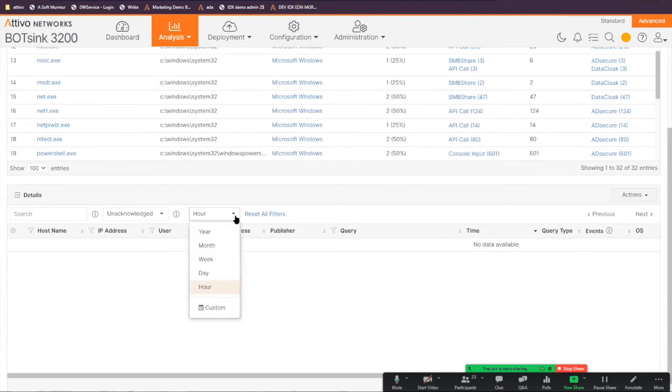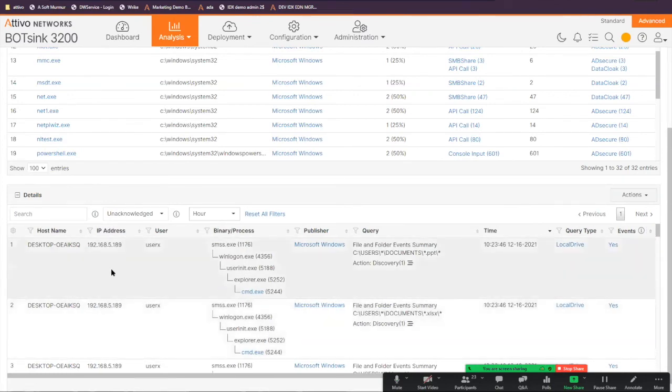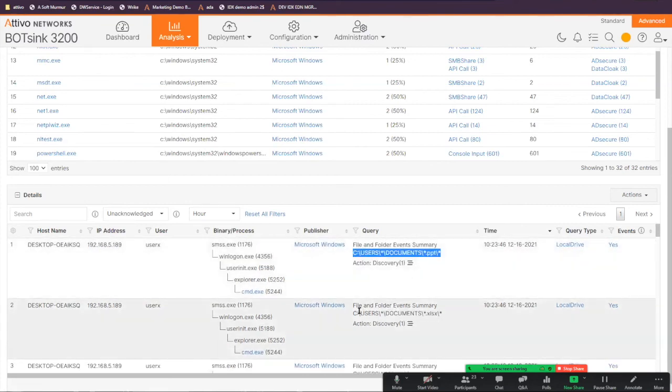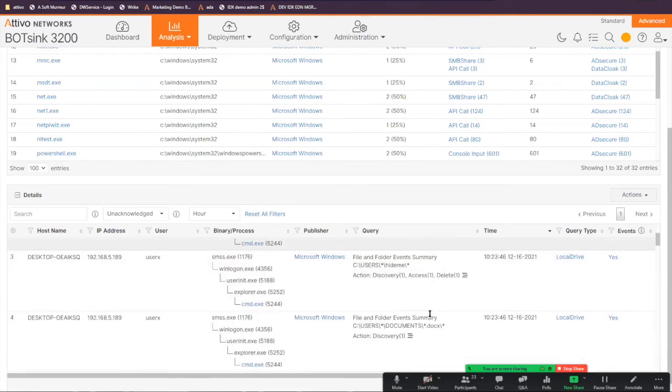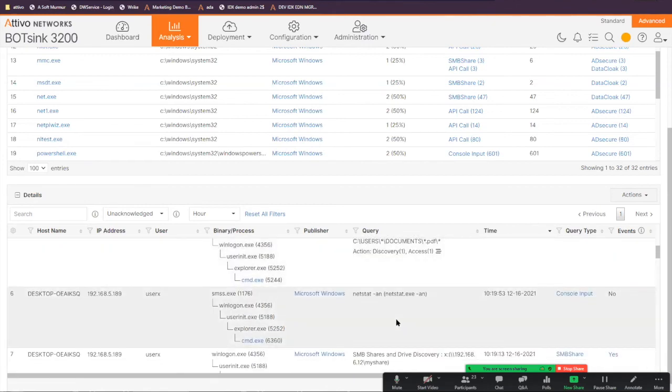So let me go ahead and refresh it by changing it to month and back. So this is everything that just ran in the past hour. Notice the timestamps. So this is everything I just did. Here is the discovery, right? This is discovery information where I was looking for a PowerPoint, those hidden Office documents, right? Here's me trying to do a delete for this protected hide me folder, right? This is all of the data that we just captured in that 15, 20 minutes.